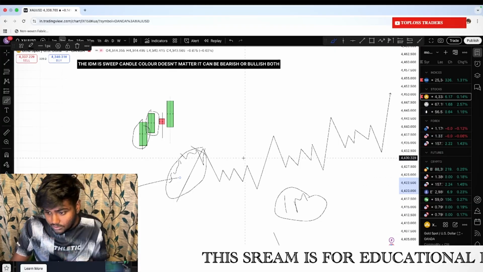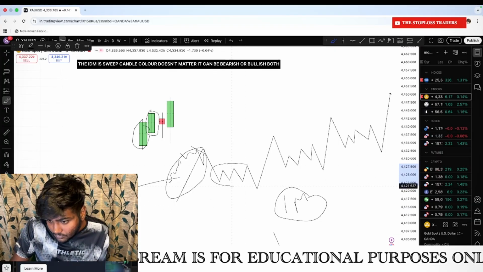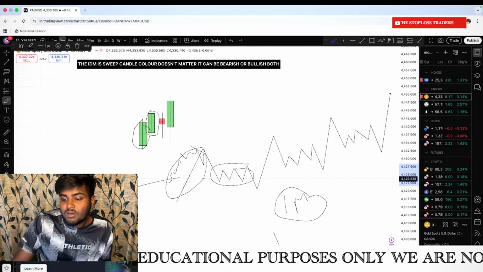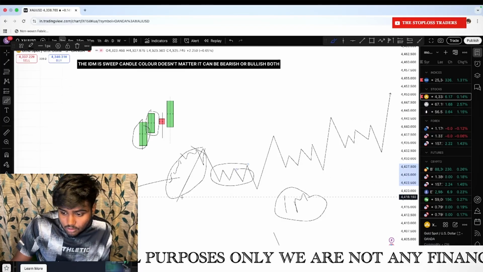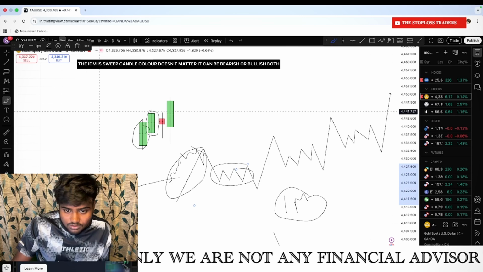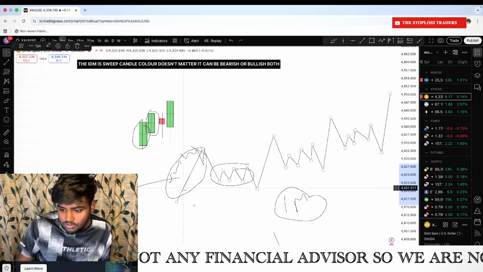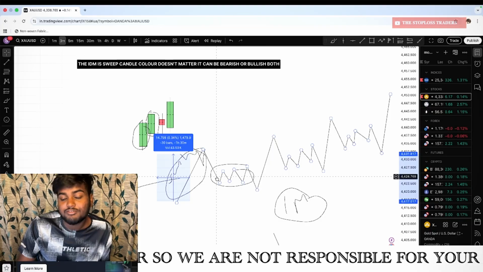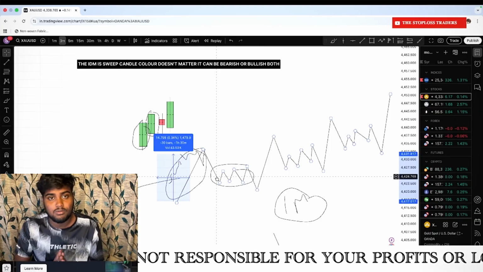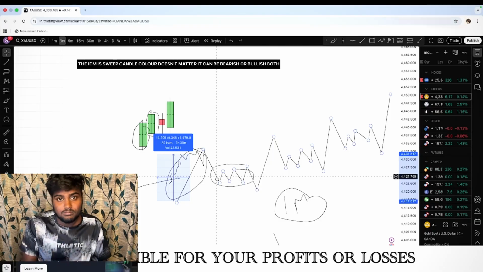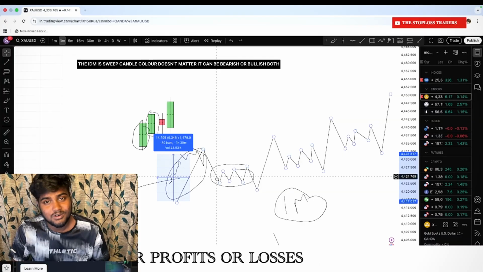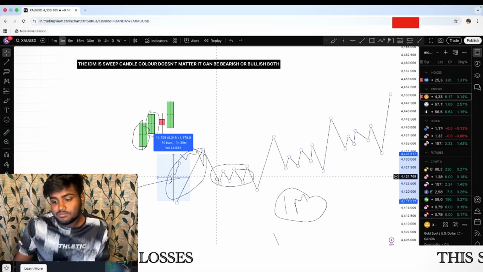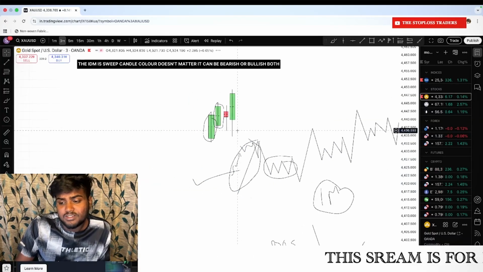And you can see over here the inducement. Suppose this is the 50% pullback of this swing. You can see that the pullback almost crossed the 50%. You should remember this: the pullback is healthy when it has covered the 50% of the swing. So over the swing, 50% is covered.